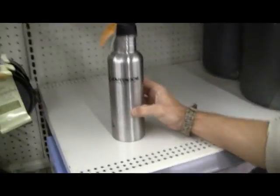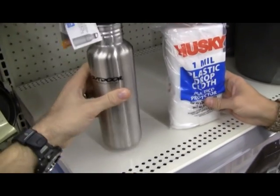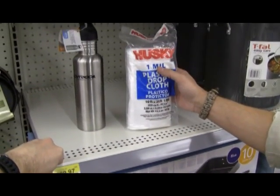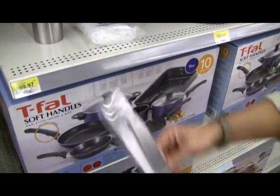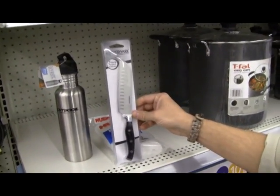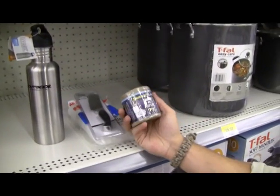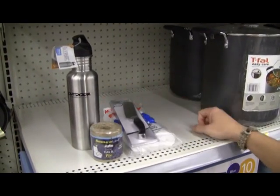So we've got our container — our vessel, water storage — and we can actually roll most of our stuff up inside it when we're not carrying water. Five bucks. The Husky one-mil plastic drop cloth — $2.47. And the knife at $6.97, which is actually very cheap for the quality. It's not going to last forever, but it'll cut. The jute twine was about $1.47. We'll throw this together and go check out.